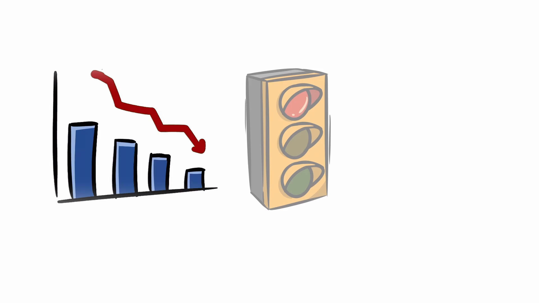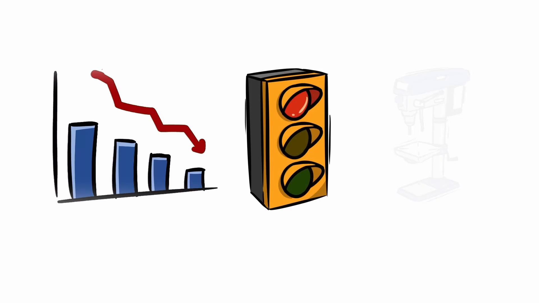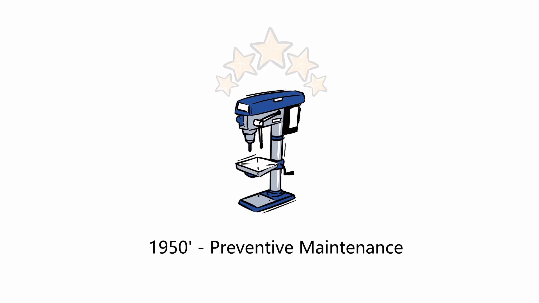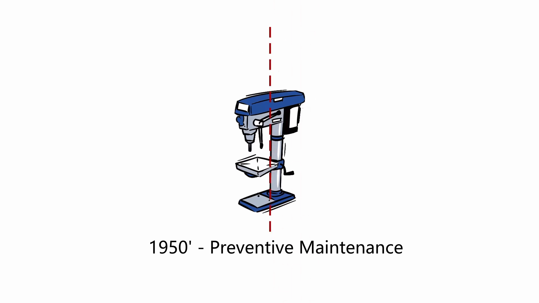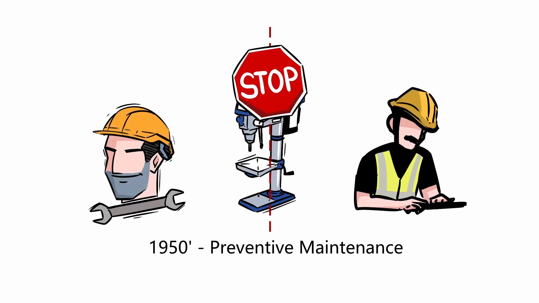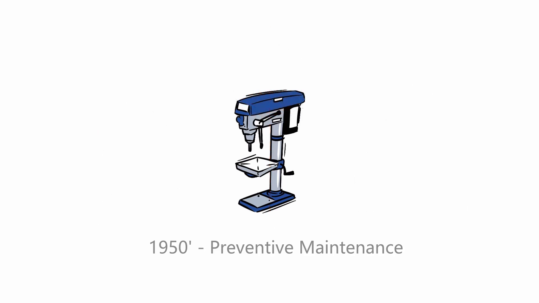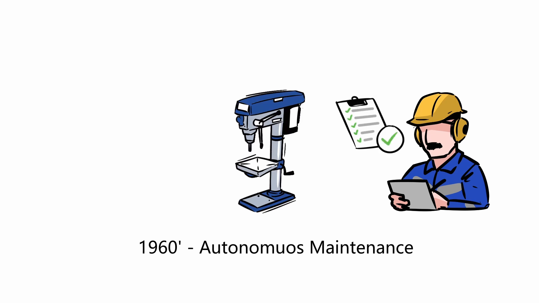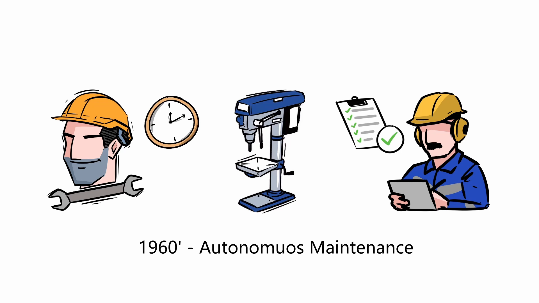This mindset — 'I work, you fix' — created a distance between line operators and the machines they worked on. This separation quickly led to a loss of production capacity and unplanned, prolonged downtime. The Japanese realized they would not meet delivery and quality targets with machinery that frequently broke down. So around 1950, leaders focused on preventive maintenance: daily maintenance aimed at keeping machinery in good operating condition and avoiding breakdowns. However, even with preventive maintenance, the separation between maintenance personnel and line operators remained great. In 1960, Denso Company introduced autonomous maintenance, where line operators performed routine maintenance on their machines, freeing specialized workers for preventive maintenance and technical improvement.